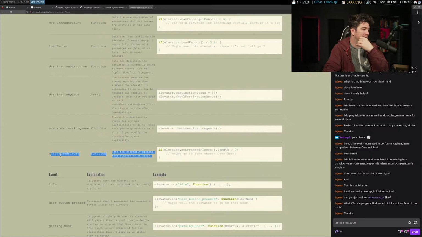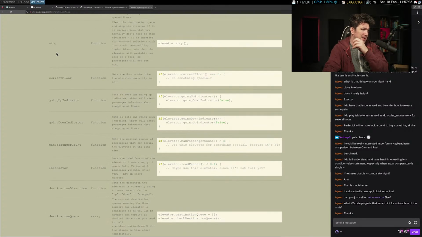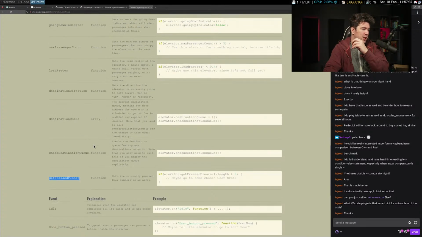Oh, but here we can. Okay, so the elevator has a way to check. Oh, but that's for the floor numbers in the elevator, for the people in the elevator. That's the current pressed floors.